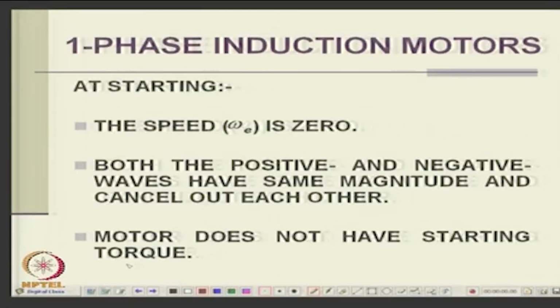Now, at starting, the forward field has the same strength as the backward field. See, at starting the rotor is not moving at all. So, it will react the same way, because as far as it is concerned, one is forward, another is backward. It is like somebody is pushing in one direction, another is pushing in the other direction, but the fellow does not move. So, net torque experienced is 0, right. It is like you take a shaft and push in one direction and simultaneously push the same way in the other direction. So, forward torque and backward torque will be the same.